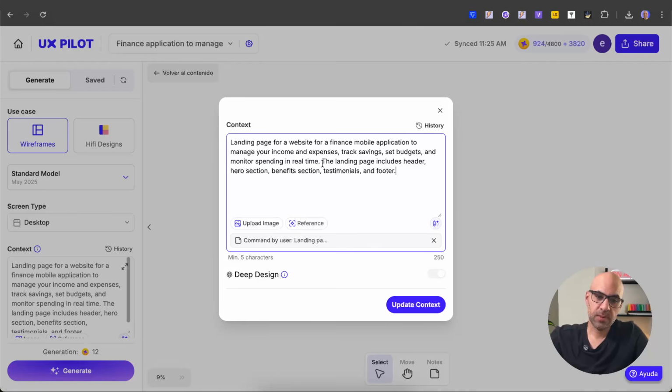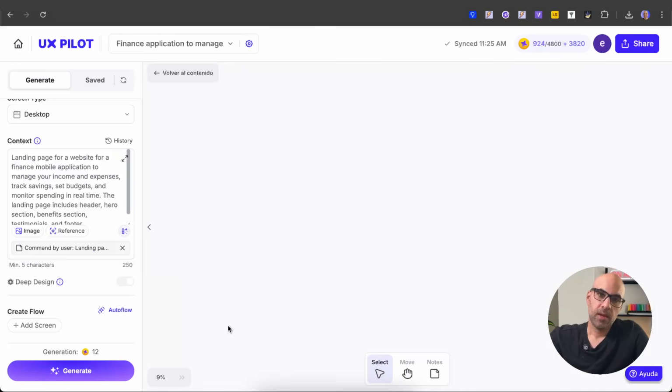You can see that this part, the first one, it's the same as we add before to the page settings. It is not a must to do it, but I find that sometimes if you duplicate the information on the page setting and the context, it helps to create more accurate results. And below this part of the prompt, I added the sections I want to have on the landing. It is not a must, but if you want more accurate, add this information to UX Pilot so you'll get more accurate results at the end. And UX Pilot will generate for you something that you want and not something that UX Pilot thinks is good for a website. I click here on update context and then we are ready.